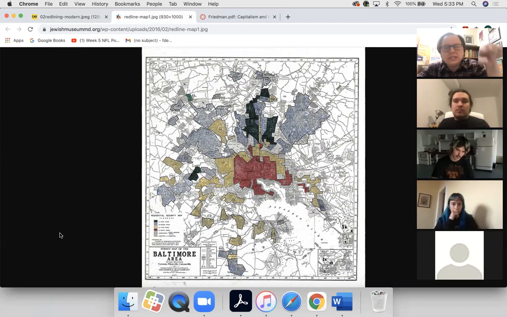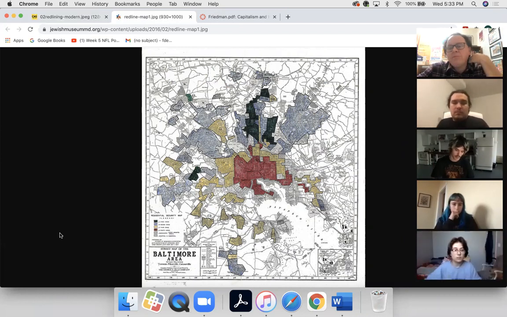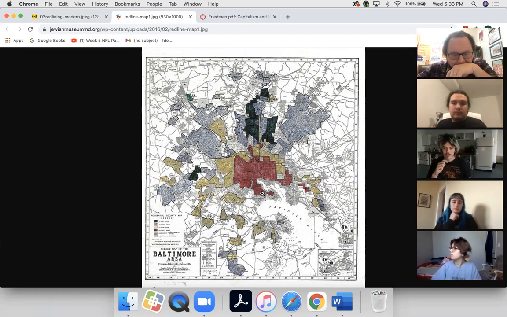And by the way, these different colors are the different desirability of neighborhoods to lend to, A, B, C, and D. And the red neighborhoods are African-American neighborhoods predominantly. And the yellow ones are perceived at-risk neighborhoods.